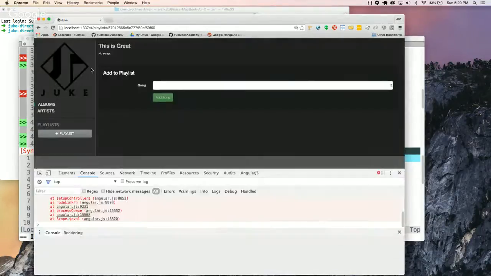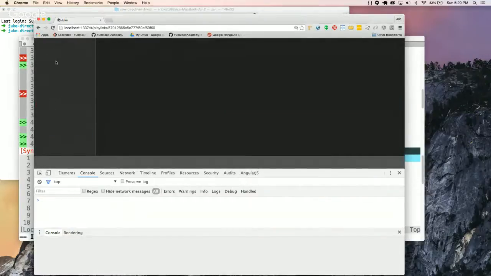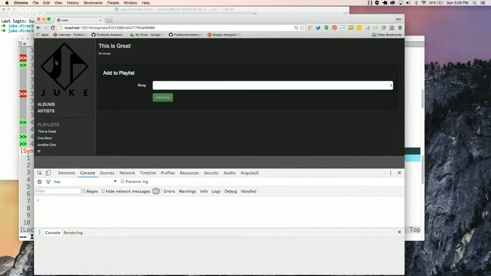So purely from a maintainability perspective, if I'm on a development team, I can say to somebody, hey, look, we're going to add another thing to the sidebar. And I don't have to say, oh, well, where is that? Well, look in the index file over here. No, just look in the sidebar.